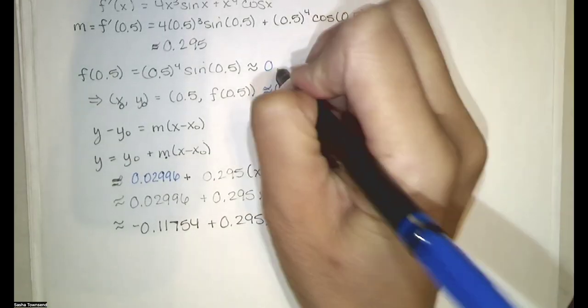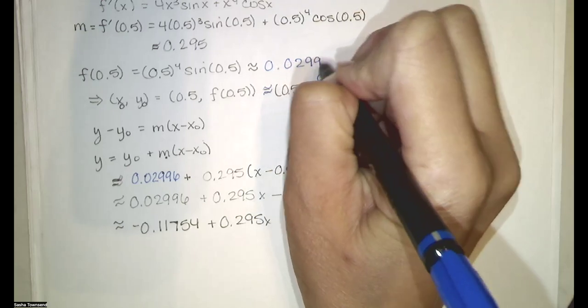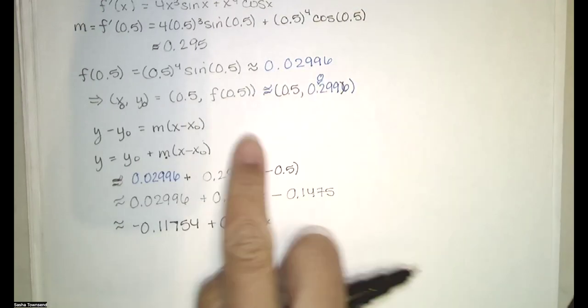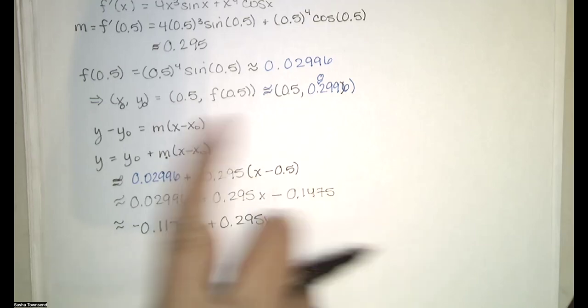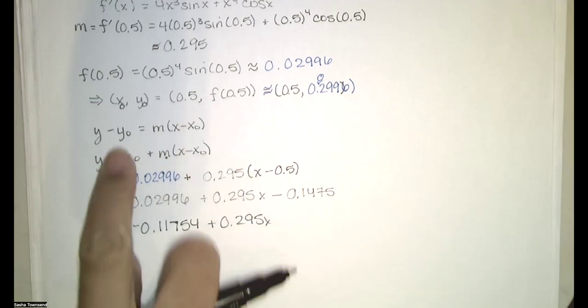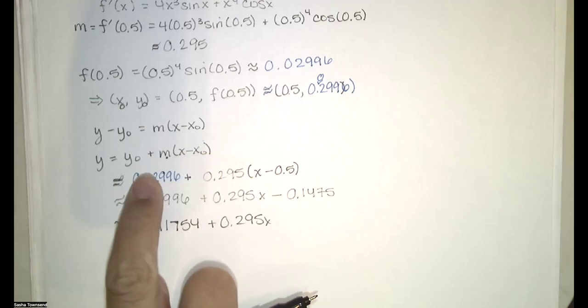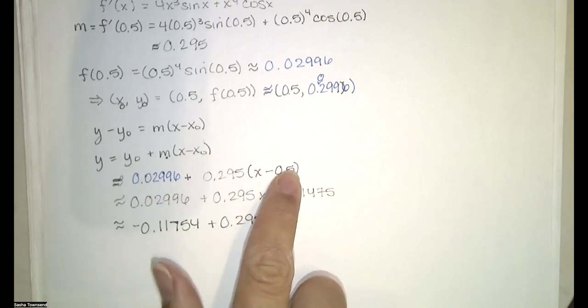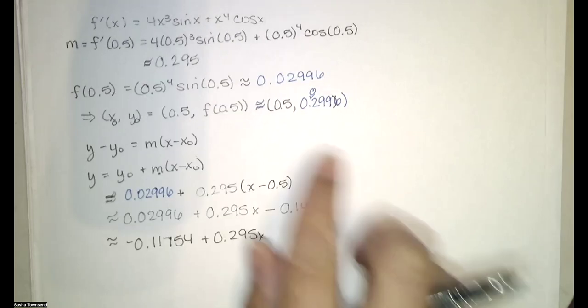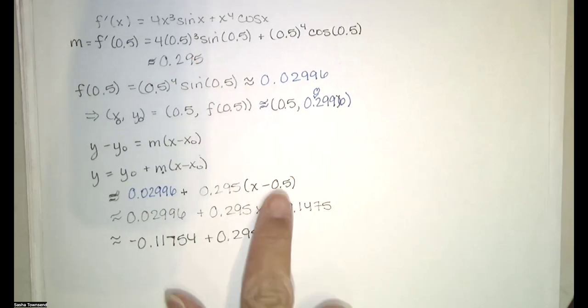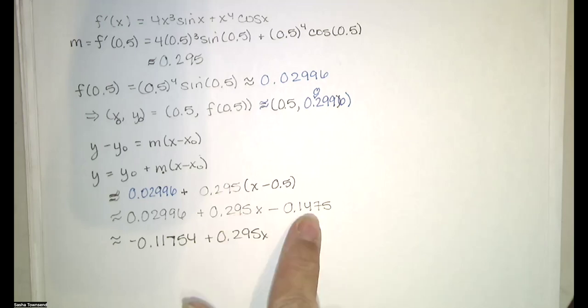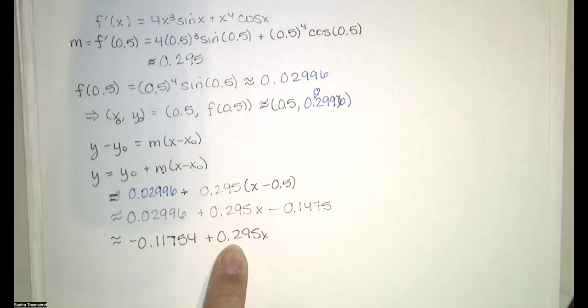So these are just the answers that I got from the calculator. This was equal to this. So that means our x naught, y naught is this point. Then I solve for y with my point slope formula. And then I substitute in my y naught, my x naught and my slope, which we calculated earlier using the calculator. Then I distribute. And then those two terms are just constants, so they're like terms. So that is an approximation of the tangent line.